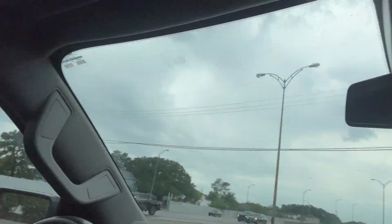Hello, good morning, and I guess we'll start the video here. Actually, I think I already opened the video maybe this morning, like when I first left. Well, anyways, 3.5 hours into our trip, almost there. I'm 15 minutes away from the location. It's a wet and rainy day today. I had like 2 hours worth of driving in the rain. It was pretty bad, but we're almost there.